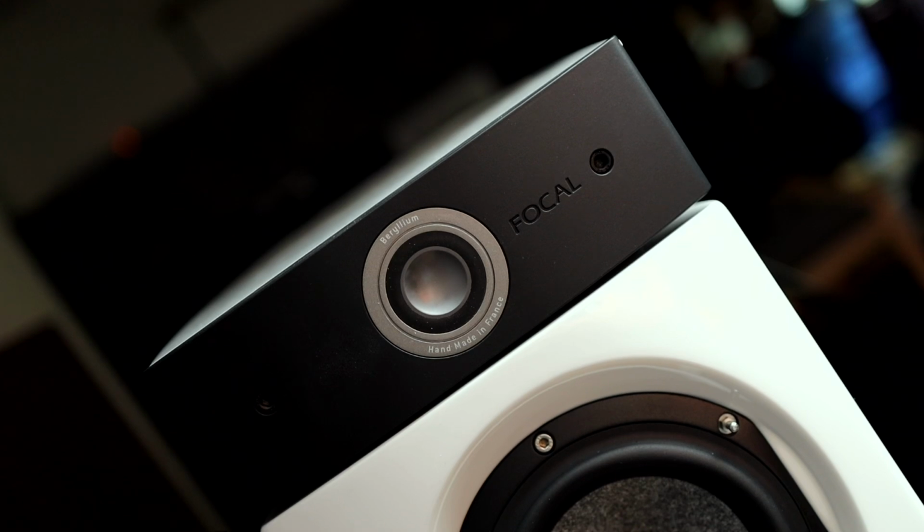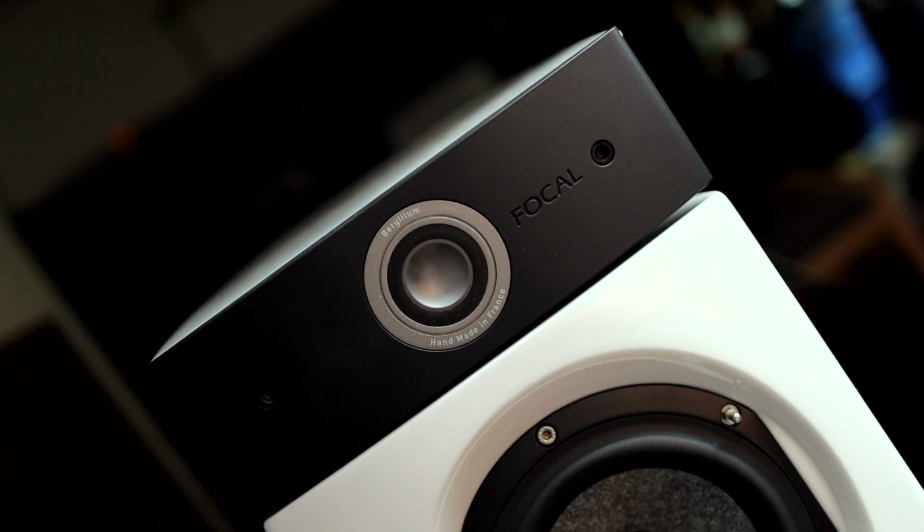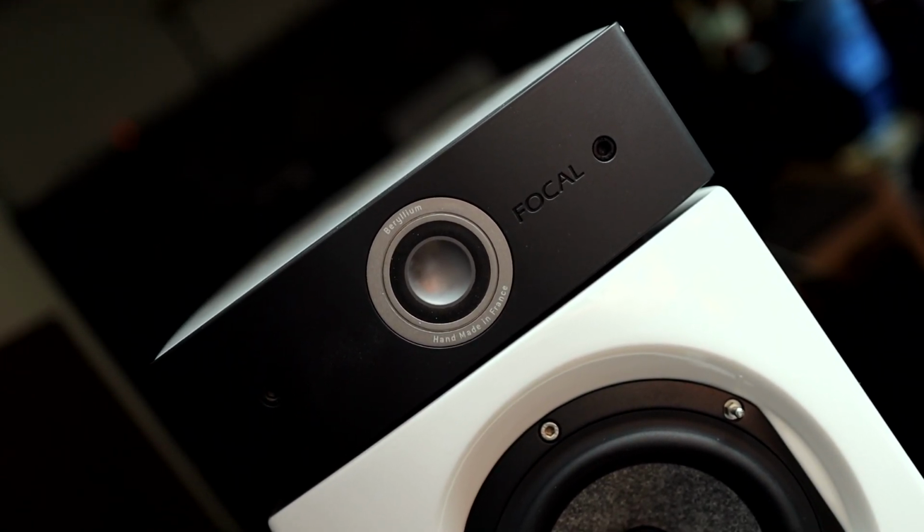Now, with that being said, they are a little bit lean sounding, at least to my preference and my ears. And that adds to the effect of the speaker being a little bit airy and lighter on the top end compared to all the 3 speakers I'm talking about. And that kind of adds to the effect of how these speakers sound very large and very wide in its soundstage. It has immense detail in its 3-dimensionality. It has great depth and separation within instruments.